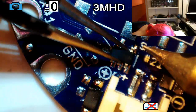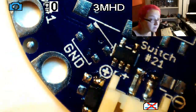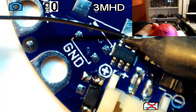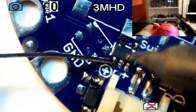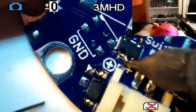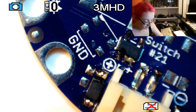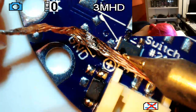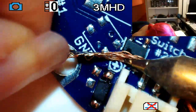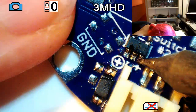stuff. This one's a little tougher than the bigger parts, but you hold it in place. Get that one pad soldered down. And then it's not too bad to get the others. A lot of it is about getting mechanical strength to start, and then you can go in and you don't have to be as delicate. Like, I'm actually going to bridge a little bit there. That's cool, no biggie. Grab our handy dandy wick. Okay, it's actually hard to use wick at this angle. Okay, there you go. Clean it up. I think it's probably good.